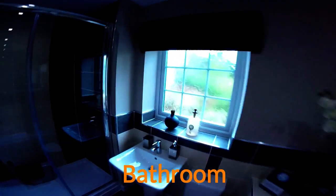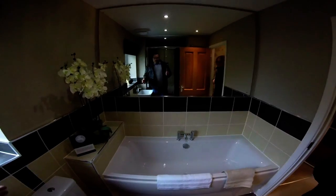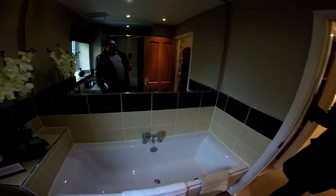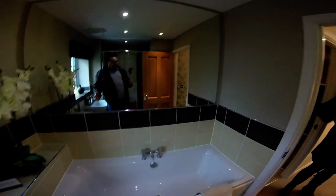Through into the bathroom. Good, so double. This is the main family bathroom. Yeah, isn't it? Double shower, really good size, big window. Bath. Again, the centralised taps on the bath, which are a nice touch. It's impeccable quality, because that's what we kind of look at really. I look at a lot of the quality and the finish, and Emma's more into the interior design and how the house functions.